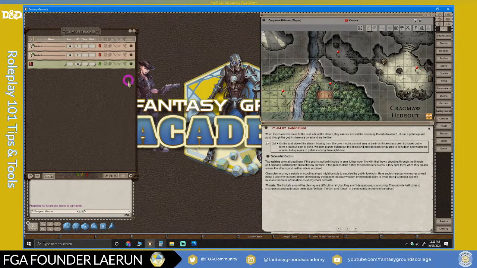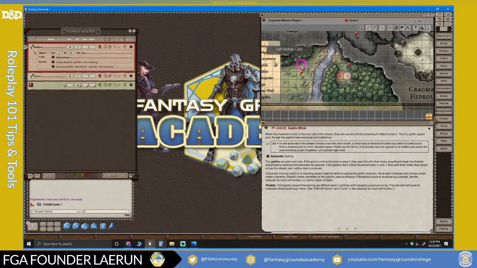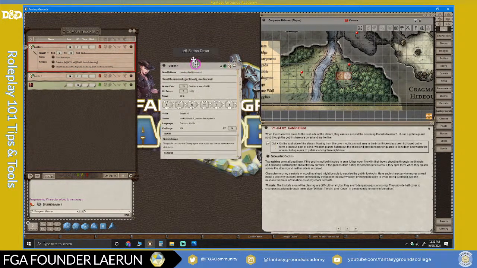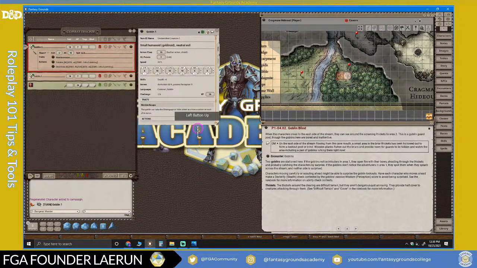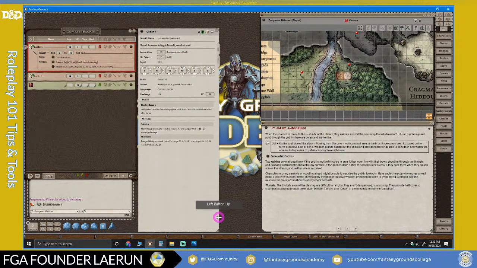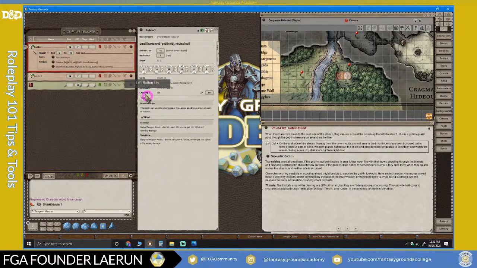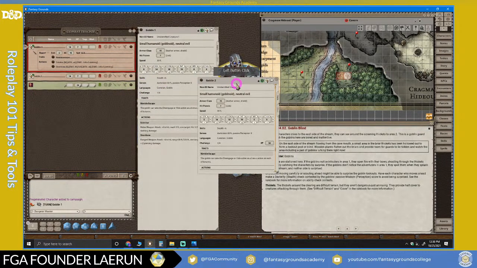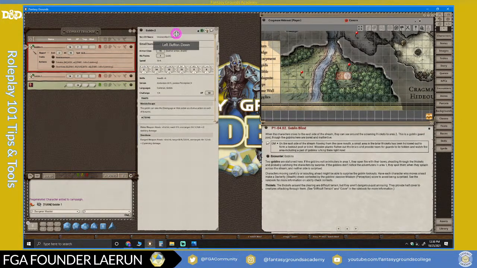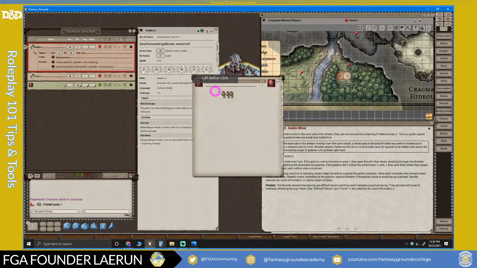And one of the key things about using Fantasy Grounds is the placement of your windows. Both of these goblins are going to be part of this campaign and this encounter. So I'm going to bring up the NPC stat block and stretch it out to where I can read everything and it's in one place. And I'm going to do the same thing with the next goblin. I'm going to take this one, place it, and have it ready for my encounter. And now my player character, same thing. I'm going to bring that up.